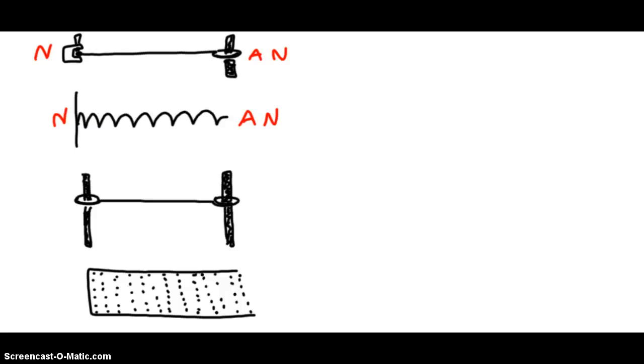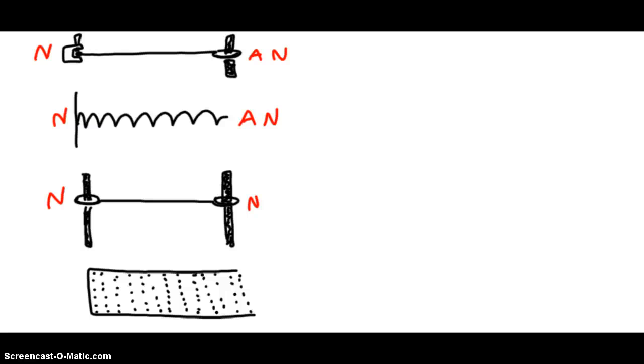What if we take two poles, and between the two there's this rope. The rope is connected to the poles by loops, and the loops can move up and down. What are the boundary conditions here? We have an antinode at the left because this end is free to move up and down. And we have an antinode on the right because that end is also free to move up and down.